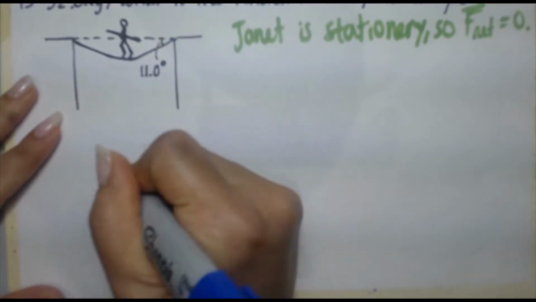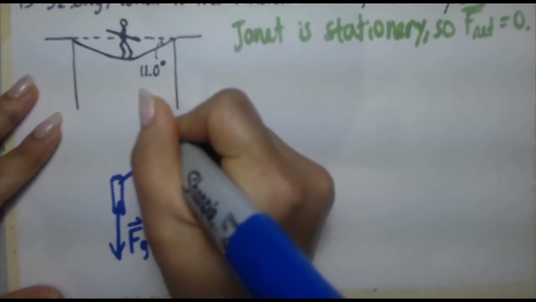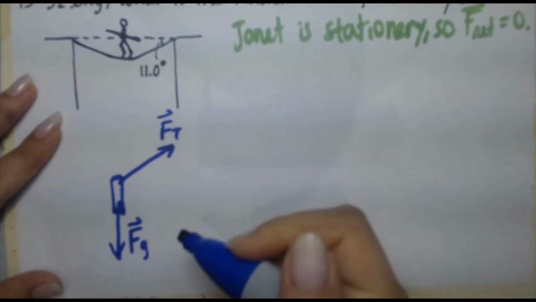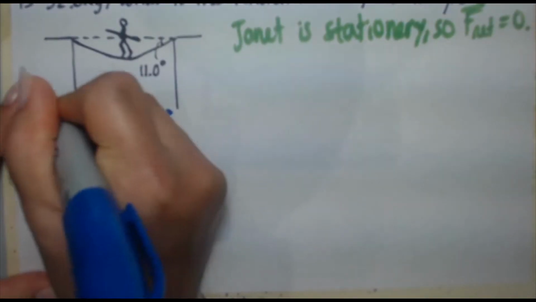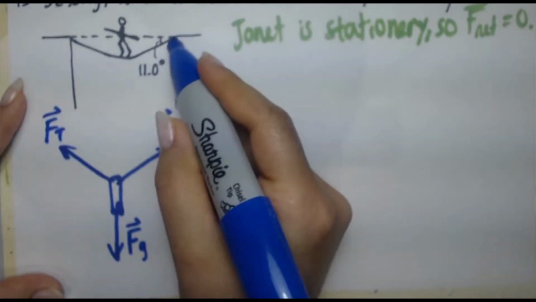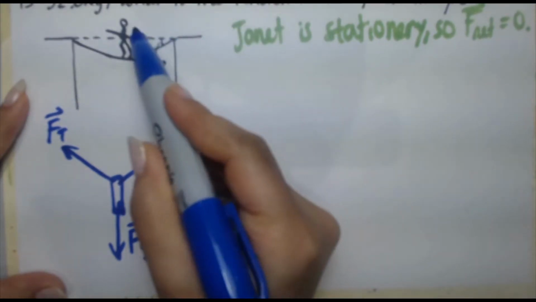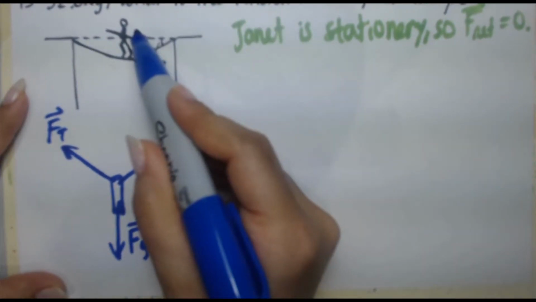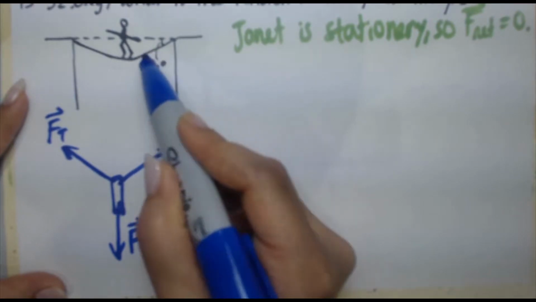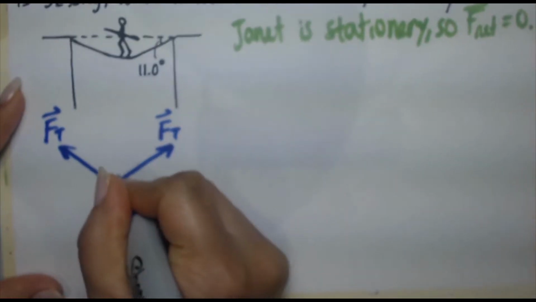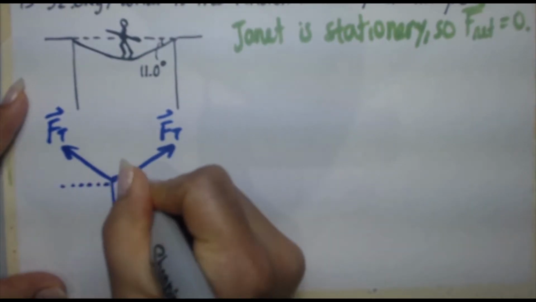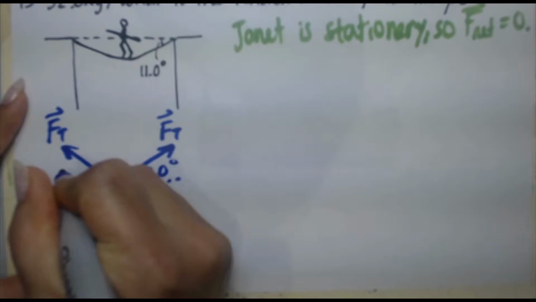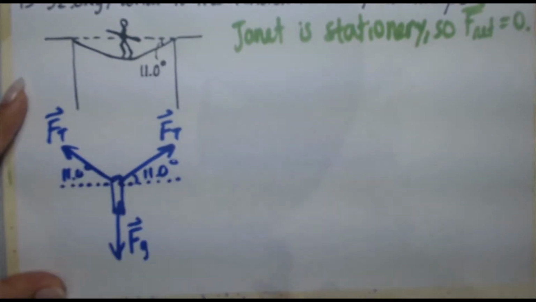We have one force of tension going this way towards this building, and another force of tension going that way to this building. Symmetrical, right? Because she's at the midpoint. And we're given that angle, it's 11 degrees. If you remember from grade 8 geometry, if you do your Z pattern here, you get that angle to be 11 degrees as well. So I'm just going to draw that in. This is 11 degrees too. It's symmetry, right? So there's our free body diagram.